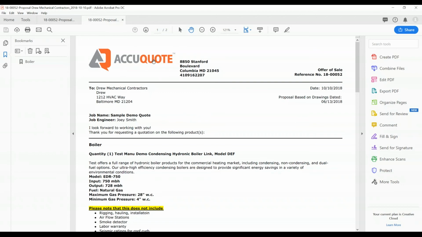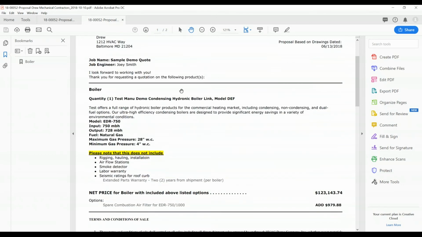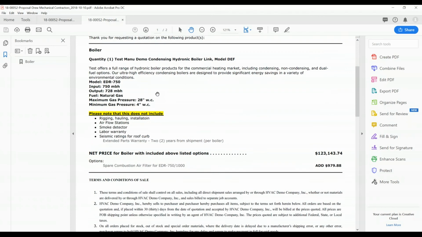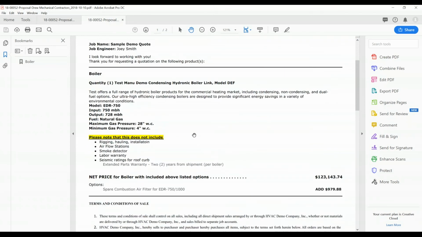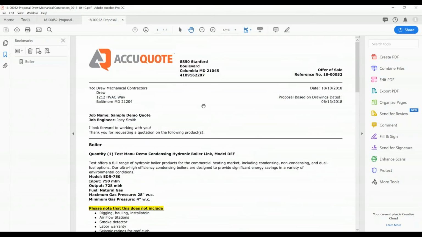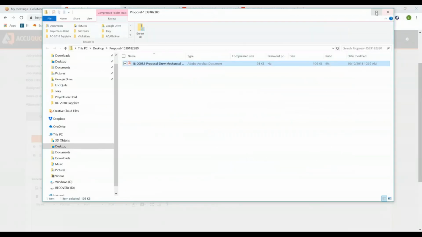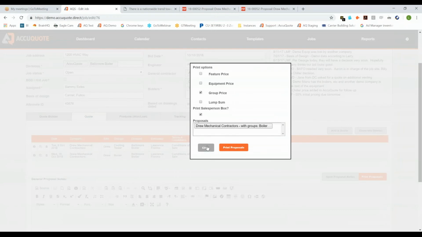So this would be your logo, of course, your address. We have some people that want the quote group printed and they don't want the equipment description line printed. We have some people that want a page break after every quote group. Whatever it is that you want us to do, we're happy to do. So this will look exactly the way you want it to, and that's done free of charge, no charge for that. All right, so back into the system.